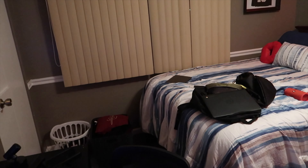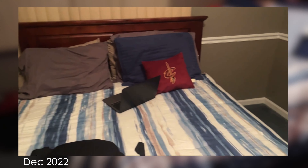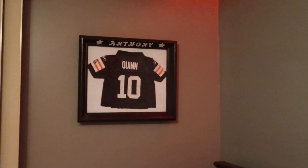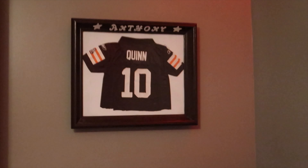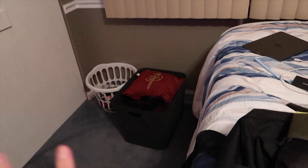My bed was right there, and here it is now — it's moved over here instead of over there. I'll show you an insert video from another tour so you can see. On the wall, guys, see where it says 'Anthony' right here? That was from when I was a little baby, but it's a good remembrance — it honestly makes me feel good.